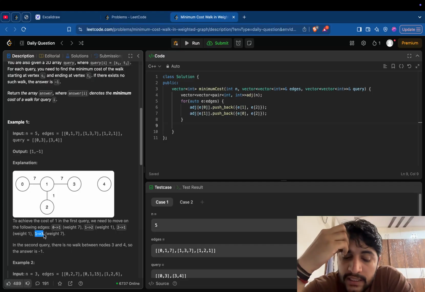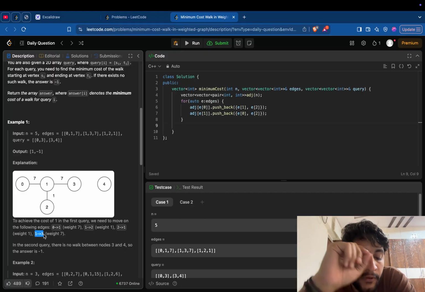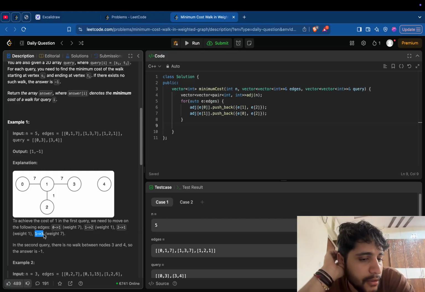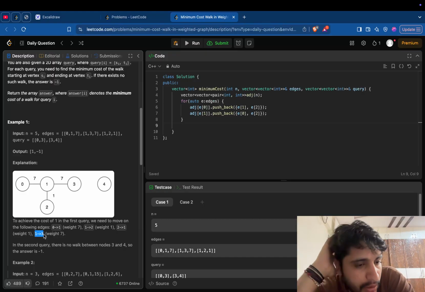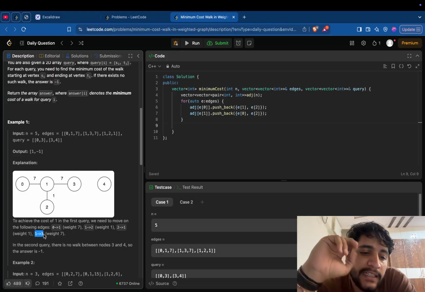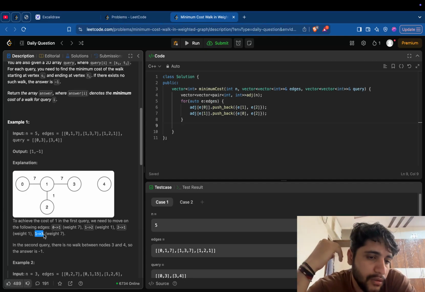So one thing is clear, that the result will decrease every time we add an edge in our walk, right? So within a component, if we have a query which has both vertices belonging to the same component, then the answer will be minimum if we add as many edges as possible in the walk.